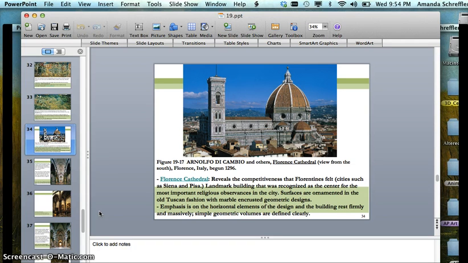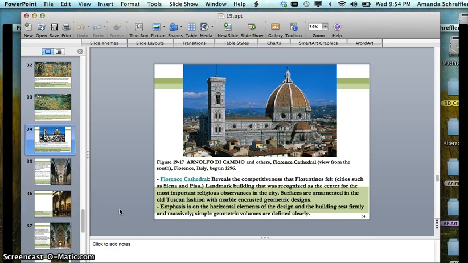And again, what is the exterior of this building covered with? Do you remember? Marble incrustation. Where else did we see that? The Pantheon. Good. And also, what are these little round windows? Hope you said oculi. Good.